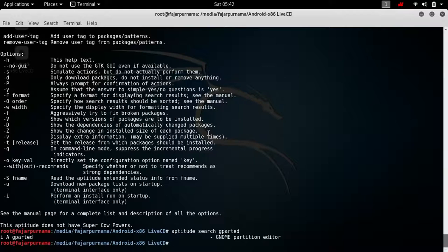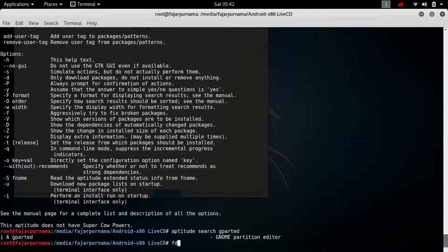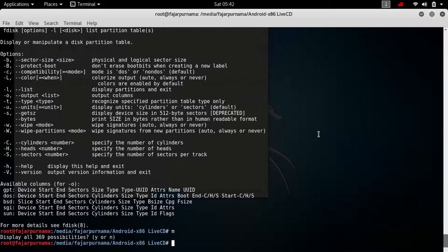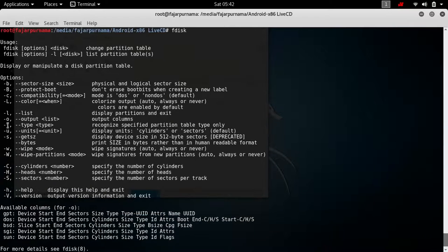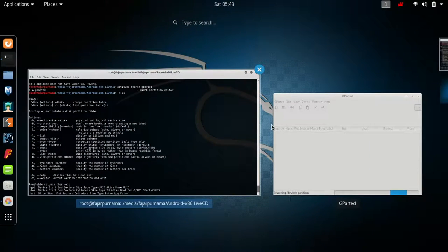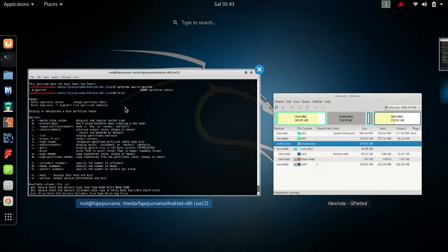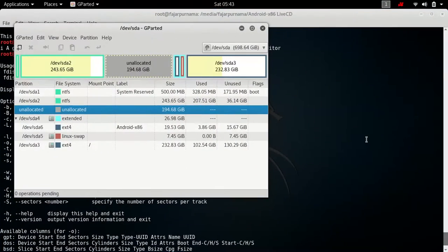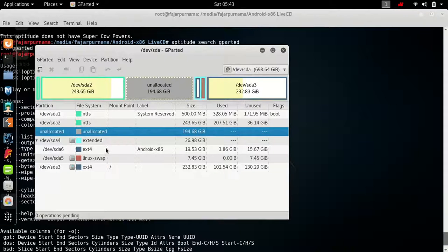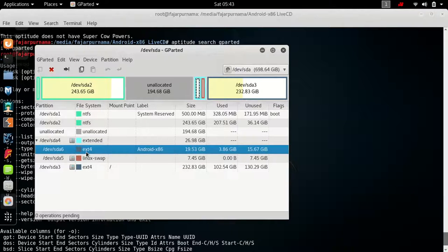And you can use a command line tool like fdisk. I wonder if you can do it with fdisk, I forgot. And what's the other command line called? I think it was fdisk. Yeah, it's fdisk. Okay, you can just search. There is a command line tool to do partitioning, but no need to do it. It's out of the scope now. So I succeeded in installing over here, but now in this video I want to demonstrate to you.